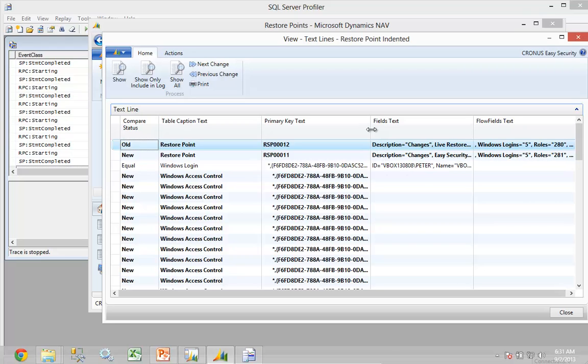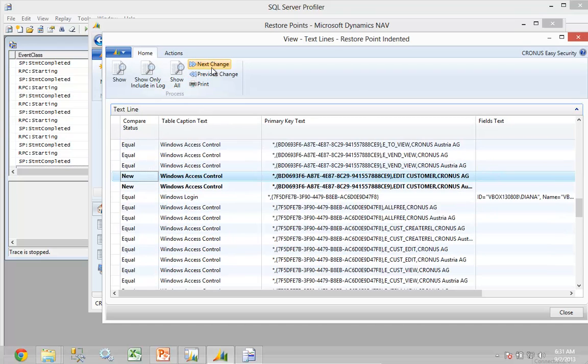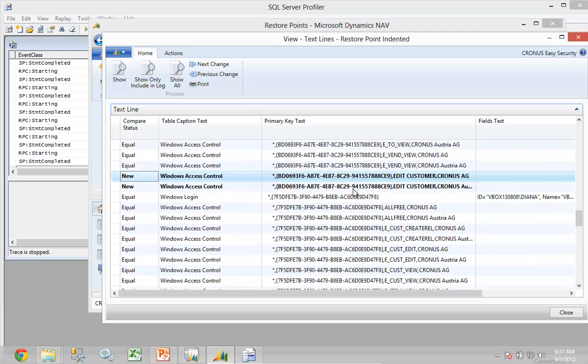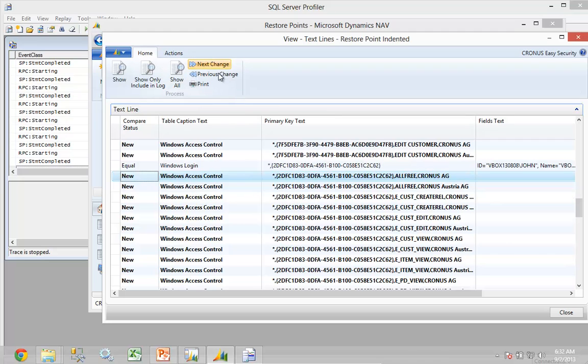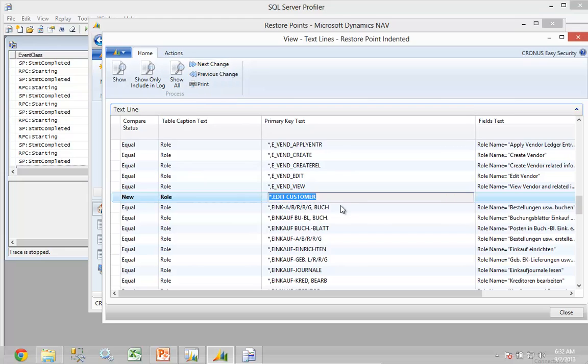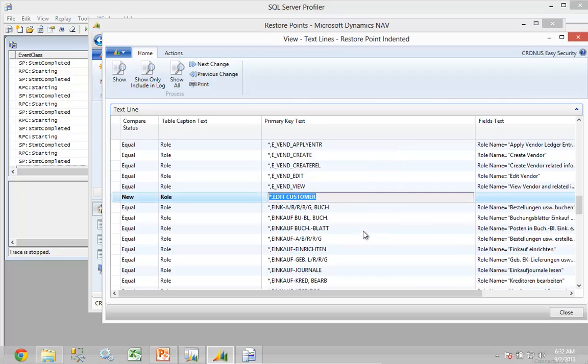So I can see Peter got a whole bunch of new permissions down here, free, Chronos, and so on. I can jump to the next change. And I can see down here is actually another user. And if I go up, I'll see that this user is probably Susan. She was using the role group. So when I added the edit customer, she automatically got that one in there. I have another user that has that added. And I have my user John in here. And I can go to the next change. I can see I have my new role. And that's basically it. No more changes in here.